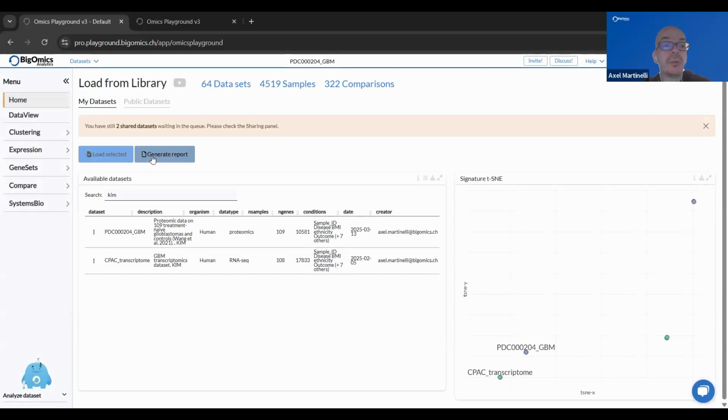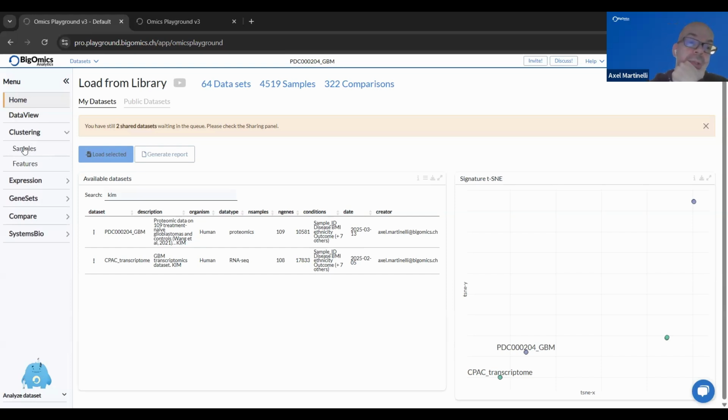Anyway, let's go to the visualization of the data. And as you can see, we have 6 different modules dedicated to this. I will go through the main modules used during the analysis. I'm not really going to talk too much about data view, but that's where you can find information about individual proteins or genes.